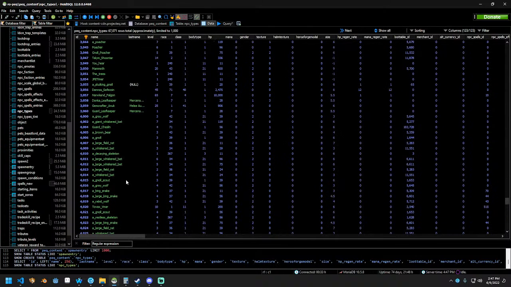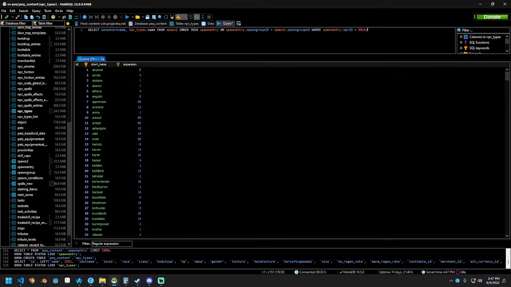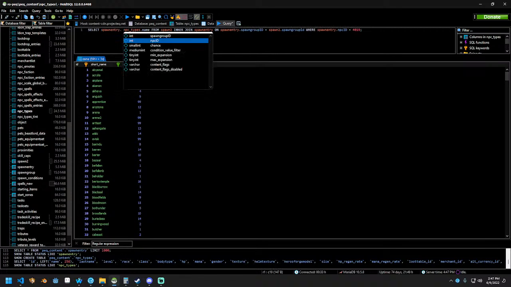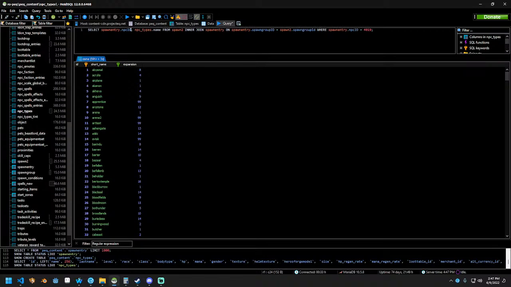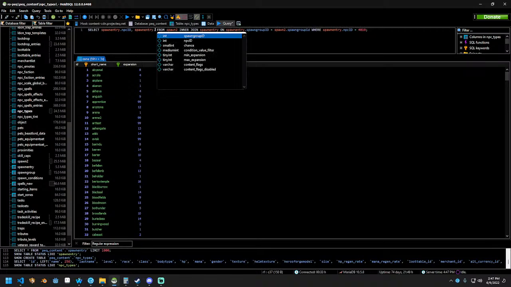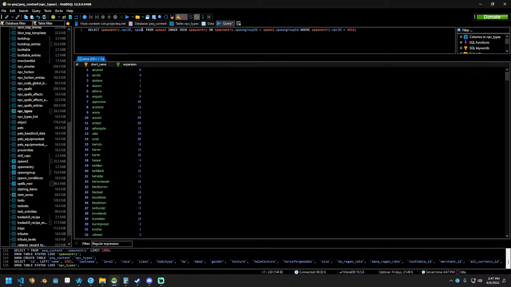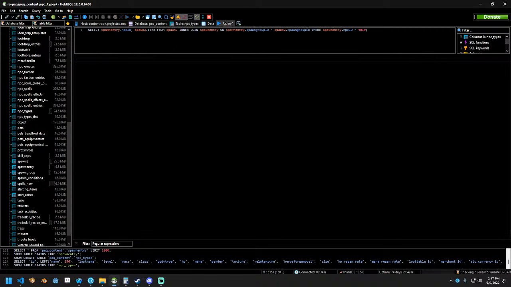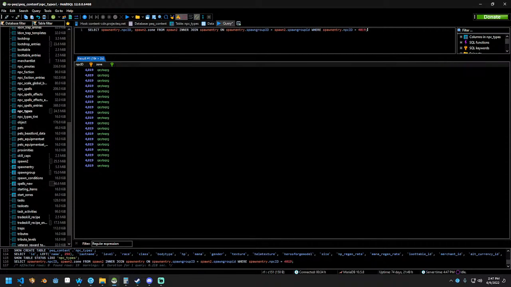Chances are a rabid wolf will spawn, right? So we want to do spawn entry NPC ID, spawn entry, I think zone ID. No, it's going to be in spawn group. Spawn2 zone. Let's see if that's enough. So this mob spawns in those hills.